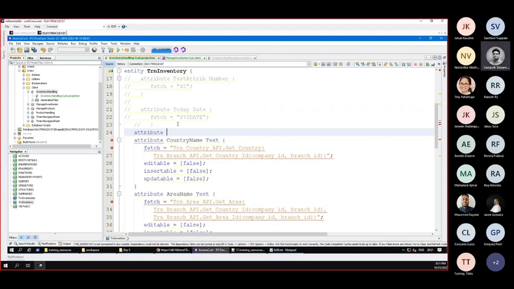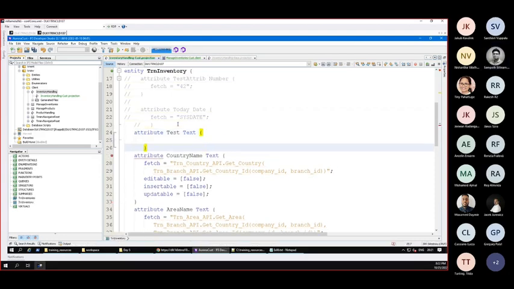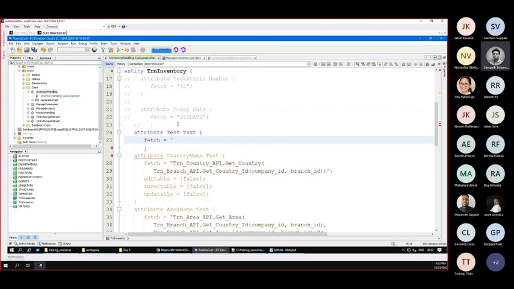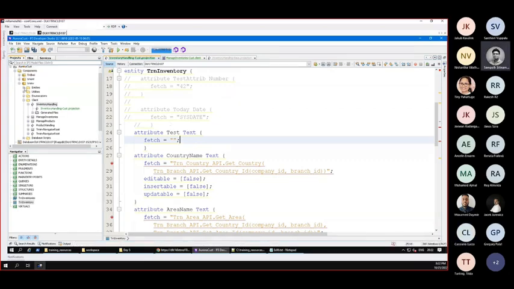So let's say test again. Text. What would you like to fetch? The company ID? Yeah. We do have a company ID here. Let's say if you want to get something from company, maybe.